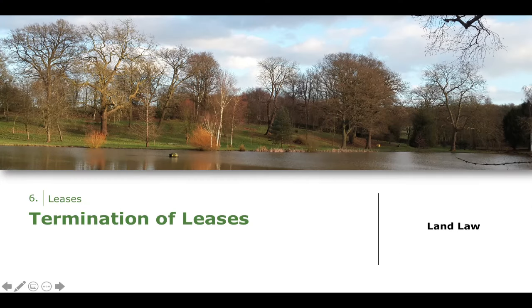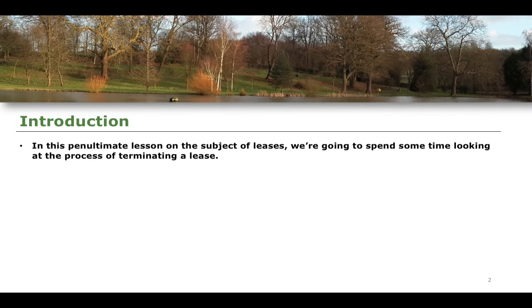What I want to do in this lesson is talk about the termination of a leasehold agreement, of leases specifically. Now, this is going to be a two-lesson set of videos because we're going to focus on the first few major methods by which you can terminate a lease in this lesson. And then in the next lesson, we'll talk about the final major method, which is, of course, forfeiture, which is a little bit more legally and logistically complicated, and hence why it deserves its own separate lesson.